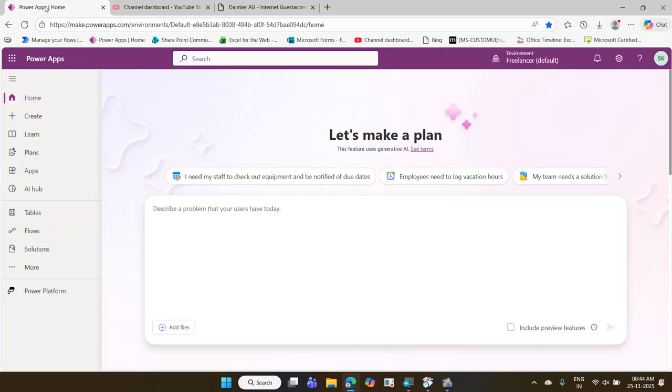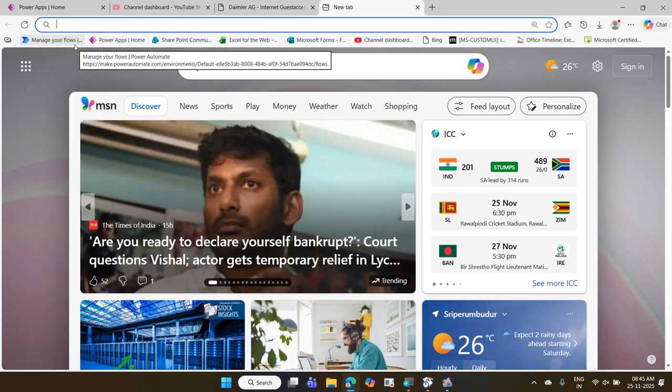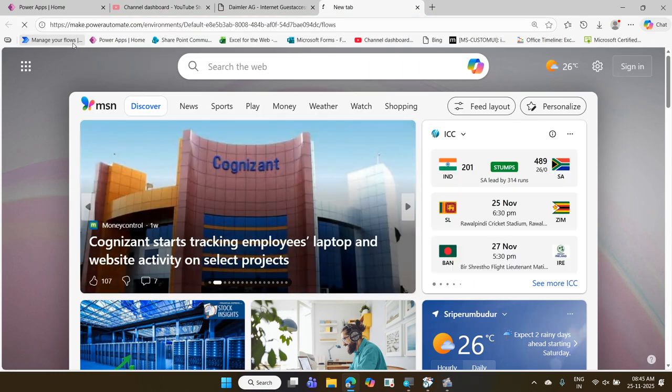I'm going to open the same Edge browser. As we did with Power Apps, where we used make.powerapps.com, same thing we are going to do here. It's not make.powerapps.com, it's make.powerautomate.com. And today we'll try with some SharePoint also. Yesterday we tried with Excel, OneDrive. Today we will try with some SharePoint files, online files, and some other files also.